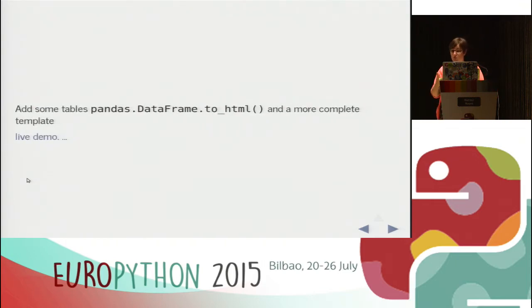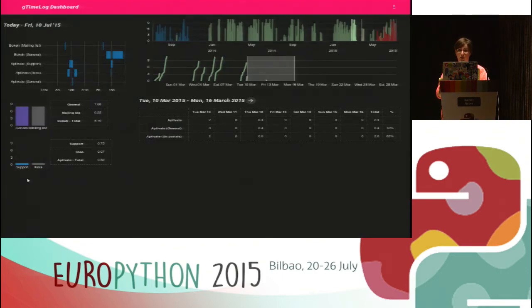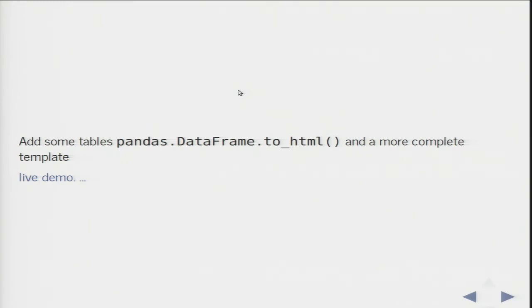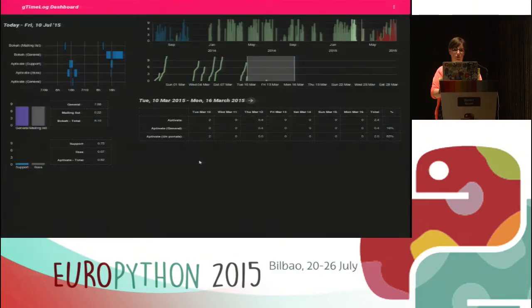With all of that under your belt, I promise that adding to it the pandas data frame method to HTML, which turns your data frame into a nice HTML table, you can make everything that you see here. These tables here are pandas tables. This is our plotting plot. These are our bar charts. These are our line charts. And we've got it all. What's different about it is I've used a nice template and some nice CSS, and it all comes out very nicely.